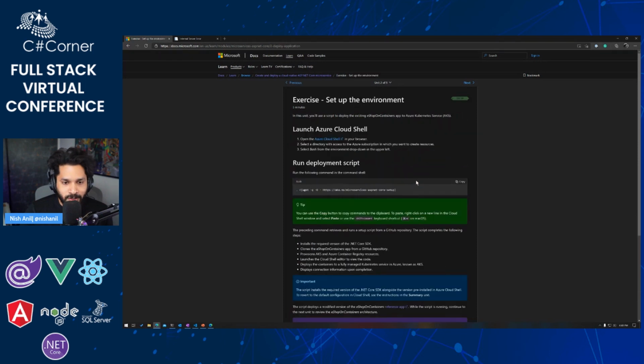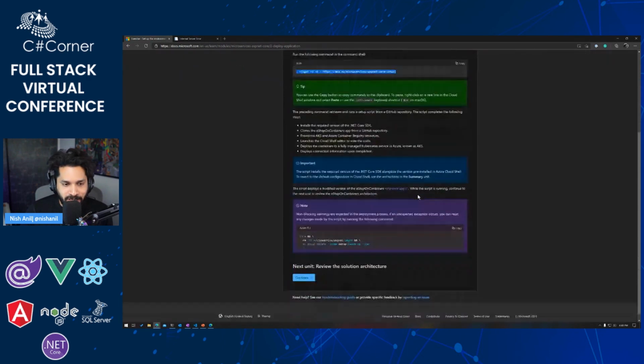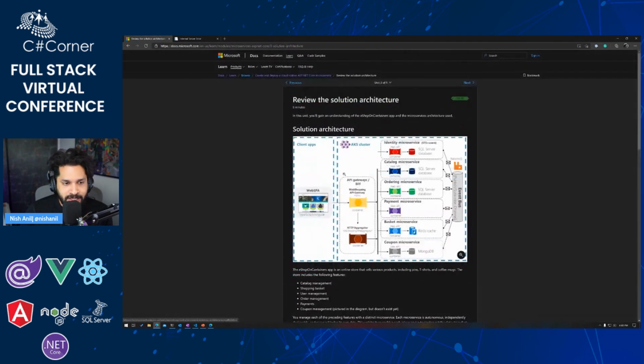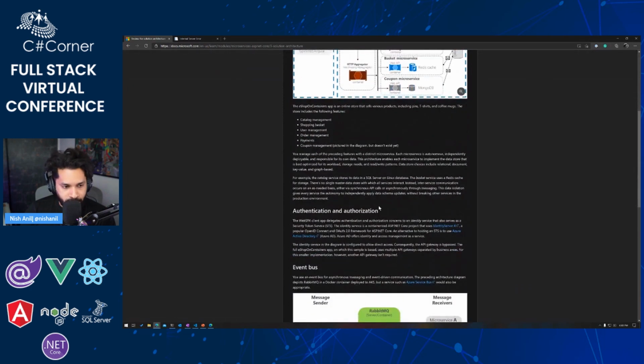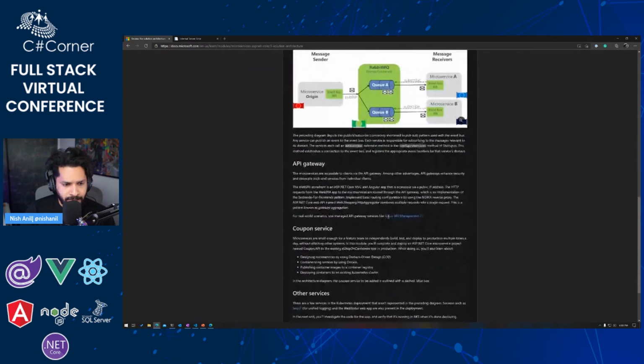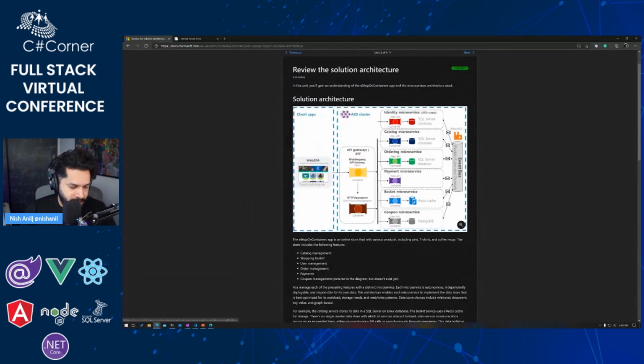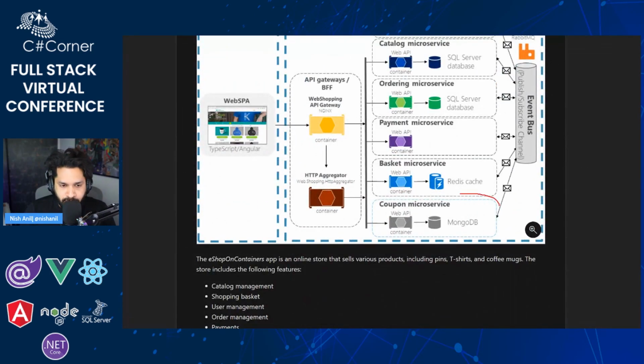Once you have that, just go into the Azure CLI. All that you need is Azure Cloud Shell, and then just run this thing. Once you do that, it just goes and creates this whole eShop on containers, a whole e-commerce application, completely on your cluster or Kubernetes cluster, because we scripted everything. So it's very easy for you to get started. Then your job here in the first module is basically to create a new service called the coupon service.